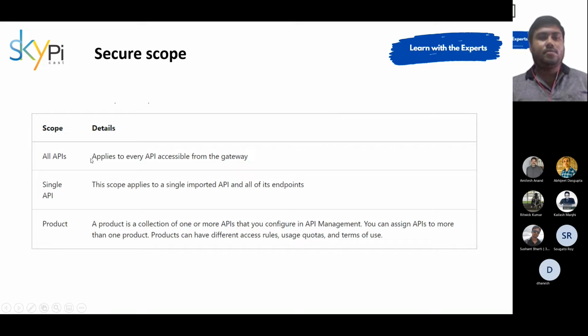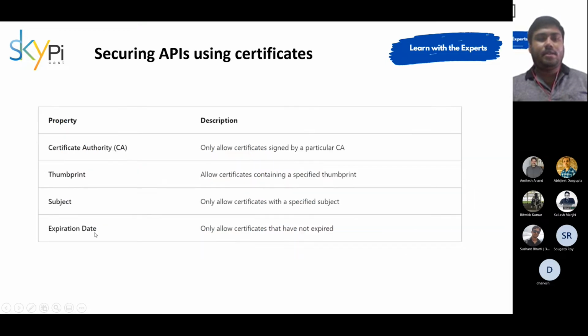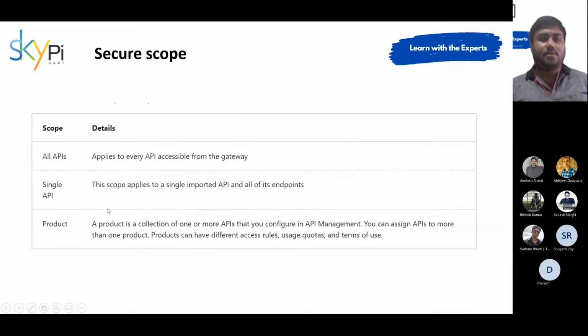Do we want to apply that key to every API that we add in our API management, or just a single API? And there is also something called a product, which is a collection of many APIs into one. The scope all APIs applies to every API accessible from the gateway.